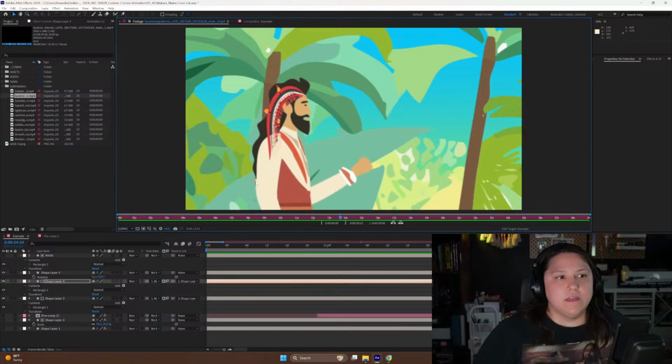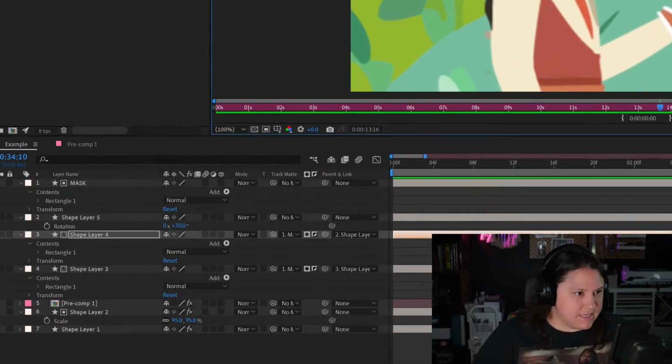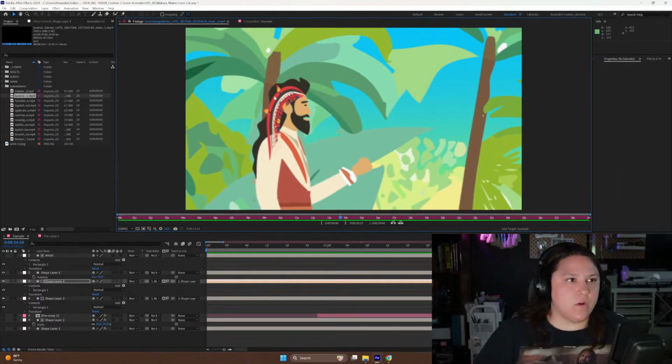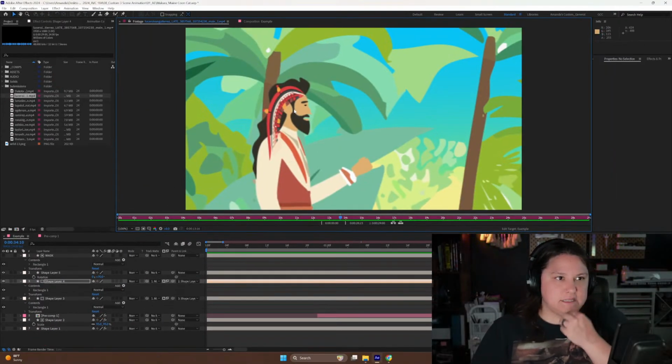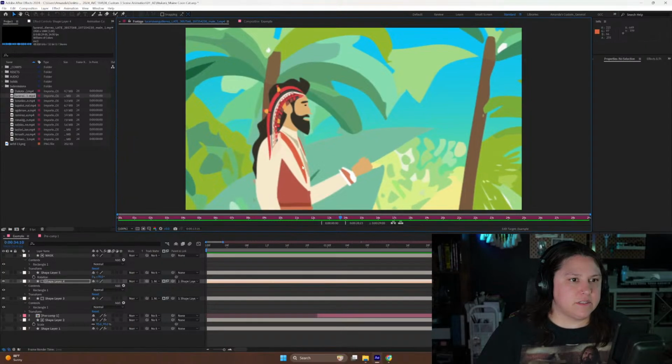I love this. So the only problem here is that this is blurry. So make sure that you turn on that continuously rasterized layer, which is this little guy right here. So you're going to want to turn that on, all of your pre-comps, all of your layers, all of that stuff, so that it shows up nice and crisp and it doesn't show up really blurry like this, because that blurriness, like the eye is nice and crisp on here, but the rest of it's pretty blurry, and we want that to be like, the background can be a little bit more blurred out, but the foreground, the images in the foreground and our main subject should be nice and crisp and easy to see.